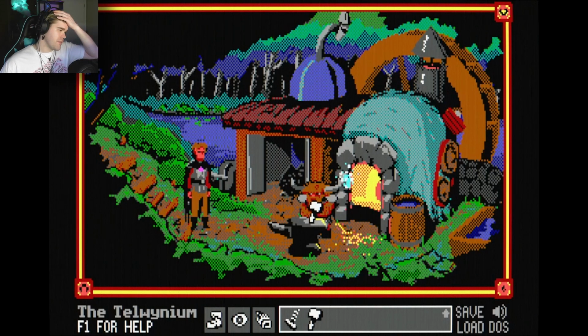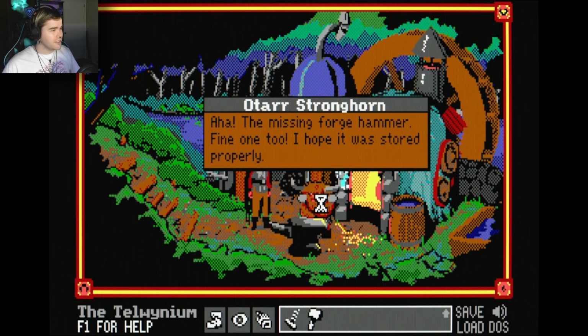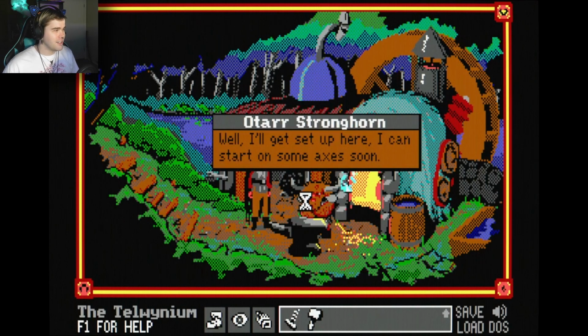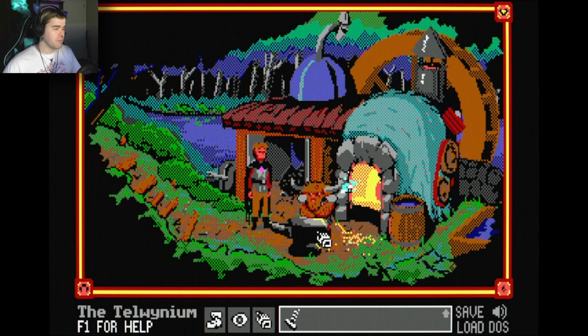Alright, Otar, I got your hammer. I found this. Aha, the missing forge hammer. Fine one, too. I hope it was stored properly. Well, I'll get set up here. I can start on some axes soon. Won't be upland black steel, but should do the job. Excellent. Alright.